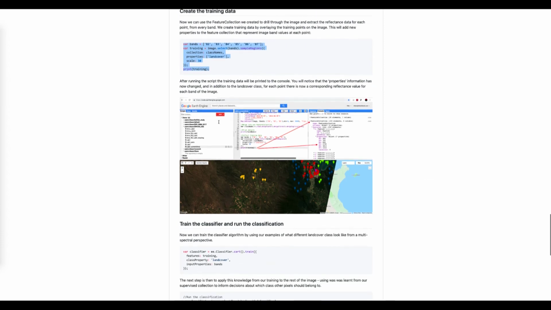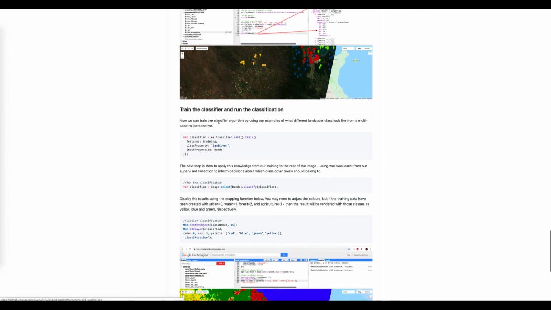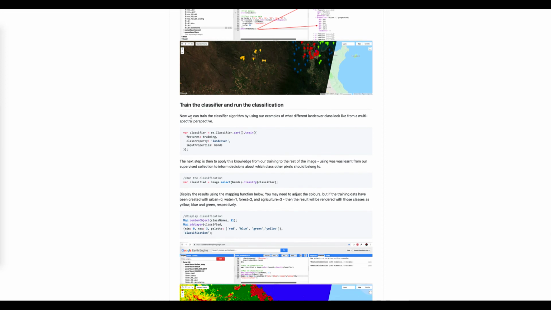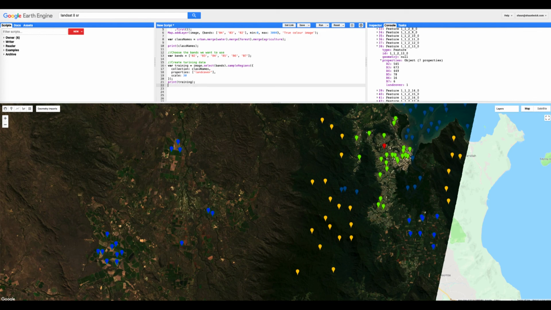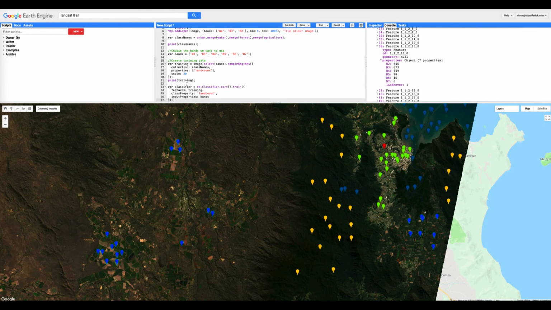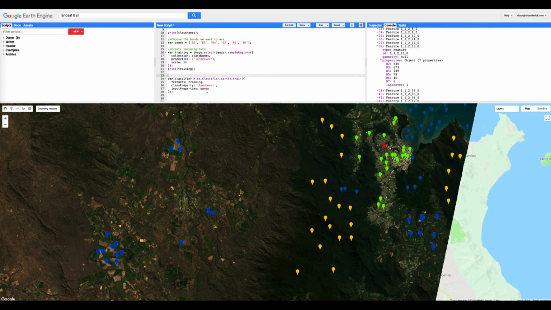Okay, and that's great because it allows us now to train the classifier and run the classification. So we can train the classifier algorithm by using our examples of what different land cover classes look like from a multispectral perspective. Copy, paste this in. Note to ourselves, this is make the classifier.